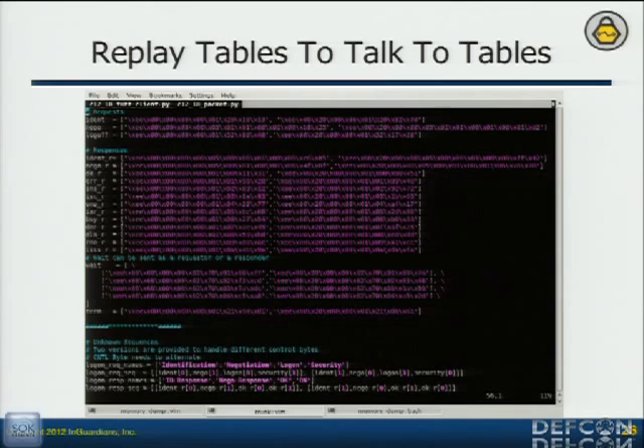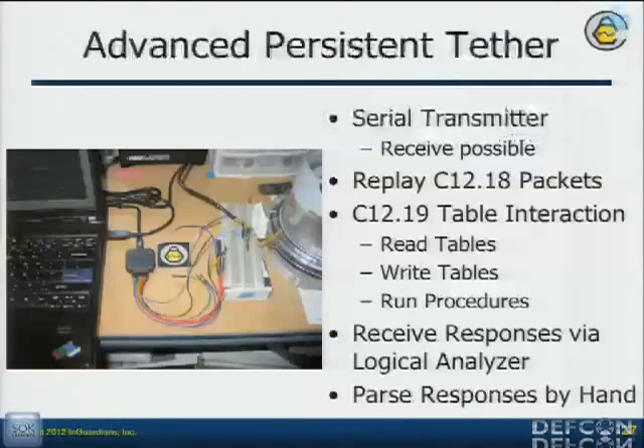When I was working with Atlas on the MSP430 disassembler and emulator, he told me that when working with Python, tables are the best and fastest things to reference. I thought, 'Holy shit, I've got tables.' Because every response and request is exactly the same — there's a slight difference with a control byte, but I can account for that. So I can just write tables of tables. If I can write the tables of the communications, I know what's coming back — now I can start generating my tools.